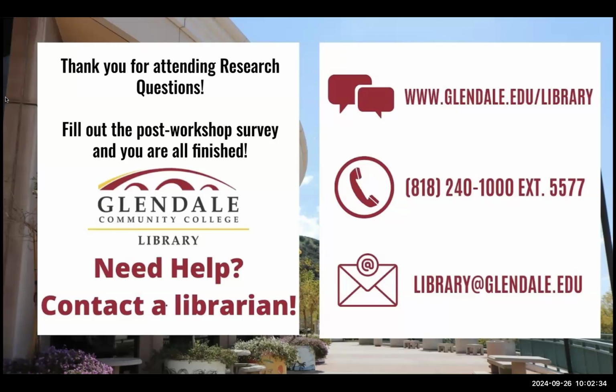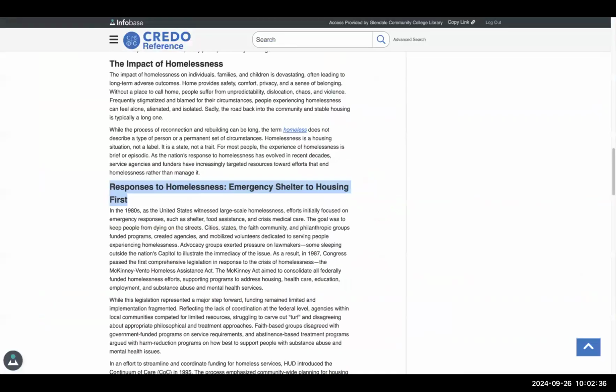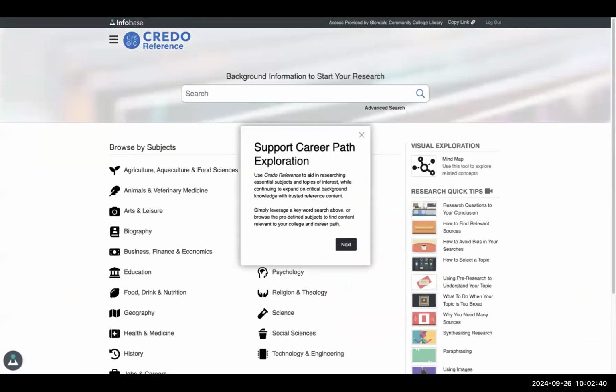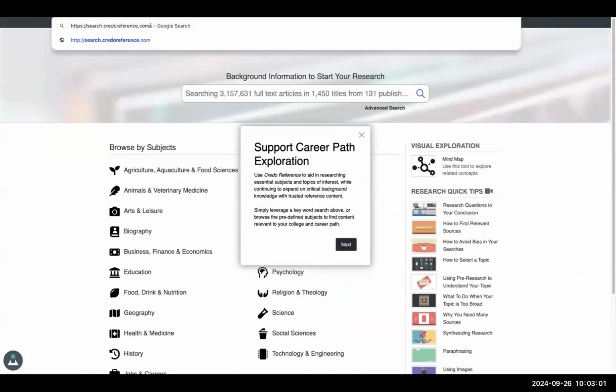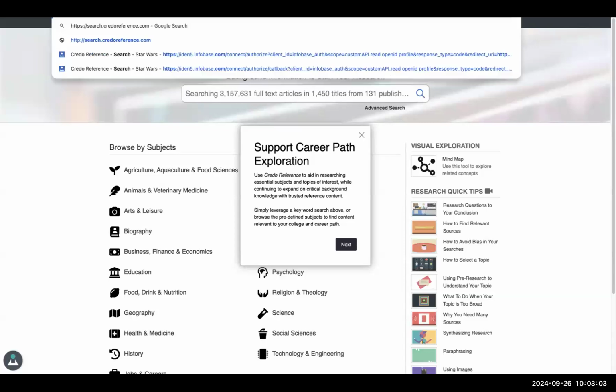Eunice is asking about Credo. So not credo.com, that's different. Credo Reference is actually a database that we have in the library. Let me put it in the chat. Let me go get the correct link for you. And the good news is you can use Credo off campus. It'll just have you log in first. So yeah, this is Credo. So yeah, use that link. Credo.com is different. I think it's the same company actually, but Credo.com is the public one.